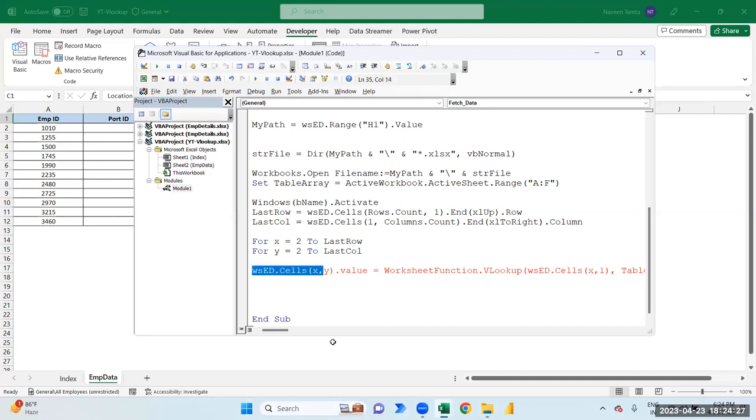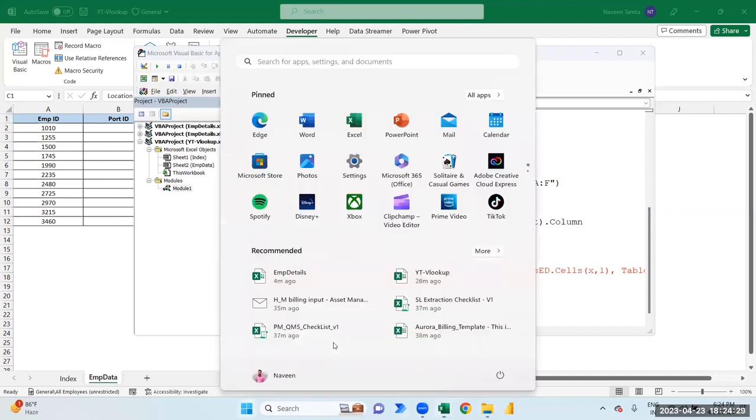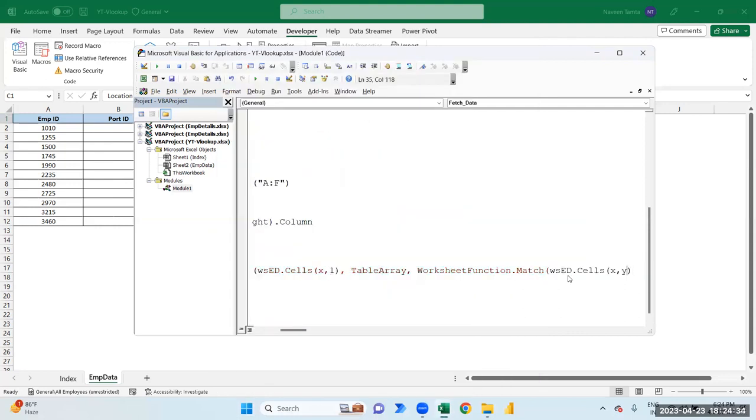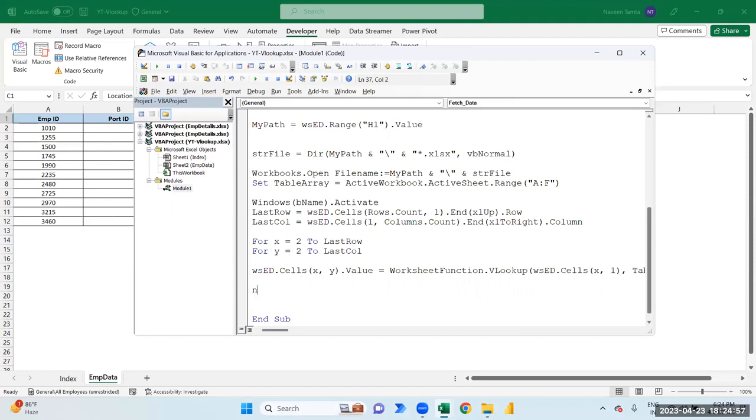So rather than copying this, I will take this and I will go at the last. This will be my lookup value, means the row will be 1 and column will be y. Okay, match. Then range, then 0, then 0. So next y, next x.